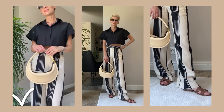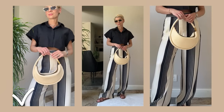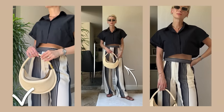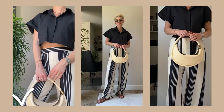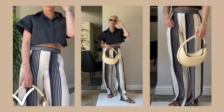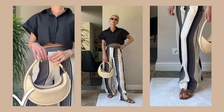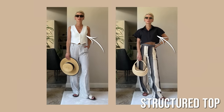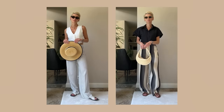And another example is striped satin trousers with a cropped cotton shirt and slides. Satin trousers are absolutely breathable, super comfortable. Vertical stripes, straight leg and fluid fabric elongate the silhouette, whereas matching bag and sunglasses elevate the look. This outfit is absolutely heatproof because I wore it in over 38 degrees heat, but at the same time it still looks chic and polished. As you see in both outfits, I swapped the t-shirt for a structured top, which helped me to add structure to the silhouette, elevate the look and make it more polished and put together.